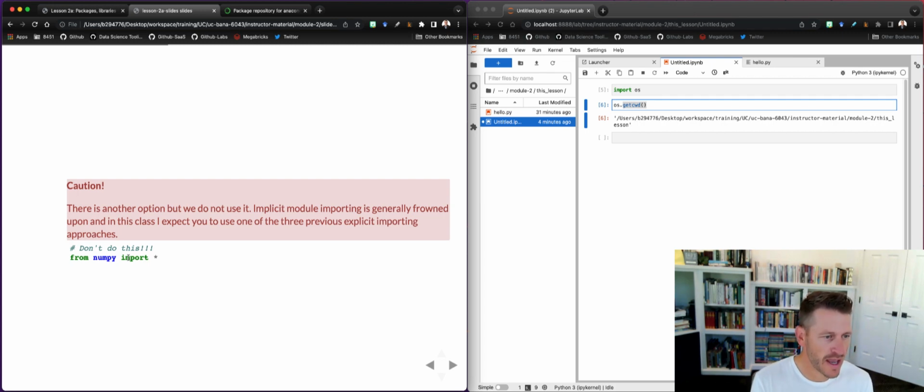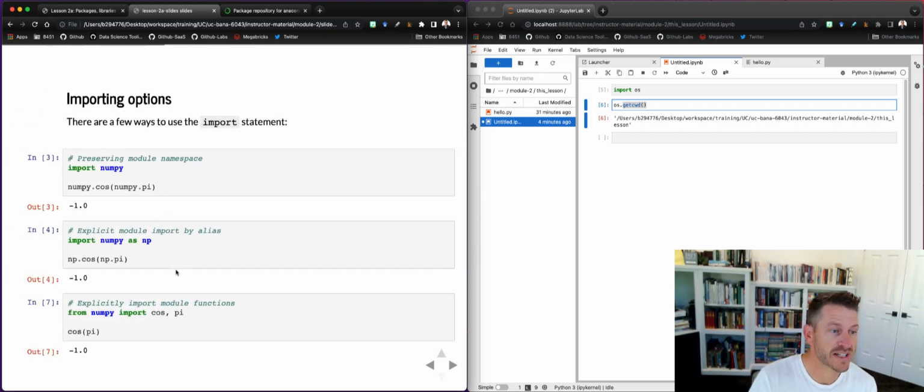And they actually behave slightly differently. So if you do this and then use sum, you need to realize you're using the numpy sum. You're not using the built-in Python sum because that was overridden by this import procedure. So we generally frown upon this, and I would say move away from this as much as possible. Be much more explicit with what you are importing and how you are referencing different objects. And we can do that using one of these three options.